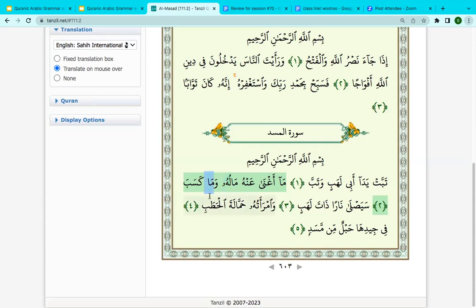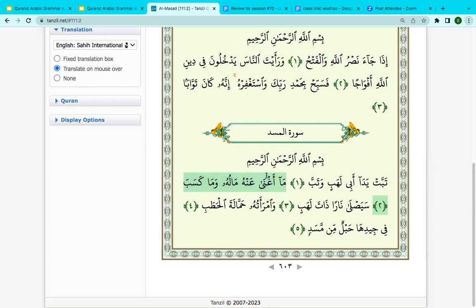So now I see an answer. This ma should be rafa in status because it is following an ism that is marfu in status. Okay, it is following a word that is marfu in status. We are in jumla failure. And what are the parts of jumla failure? Real quick, give me the parts of jumla failure. Fail, fa'il, maf'ul, muta'alliq bil, right? Fail, fa'il, maf'ul, muta'alliq bil.